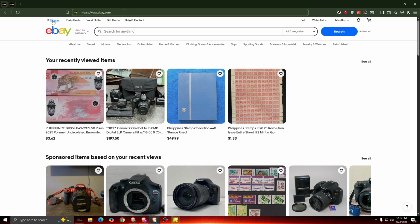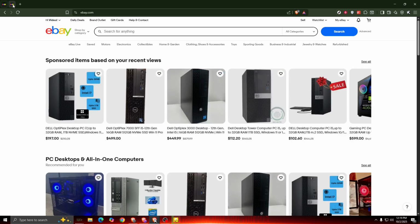If you're not already signed into your eBay account, click this link and enter your login credentials to access your account. After signing in, direct your attention to the top right corner where you'll find the My eBay drop-down menu. From this menu, look for Selling and click on it.